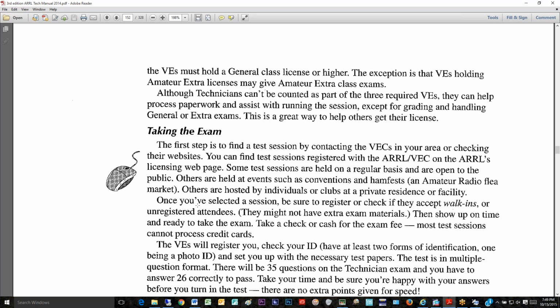Go ahead. Joe? Question. Yes, sir. I'd like to ask you a question that has not to do necessarily with passing the test. Assuming for a moment that you pass the test, do any of the local clubs tend to mentor you for a while so that you get used to, like, not breaking any laws and things like that? Most clubs will. My club absolutely does, too. It's kind of an informal thing.